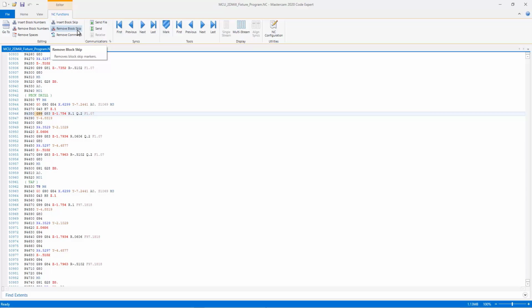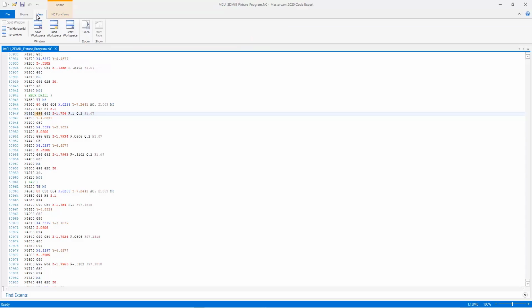So if you are using the Mastercam CodeExpert, there's lots of functionality in here that you can play with and lots of different color coding techniques. Aspects like the XYZ coordinate system, the tool changes, and the comments. I do also want to note that the order is based on the order of operations inside of our toolpath manager. So our peck drill and our tapping operations were the last.